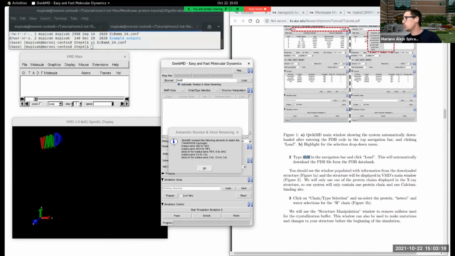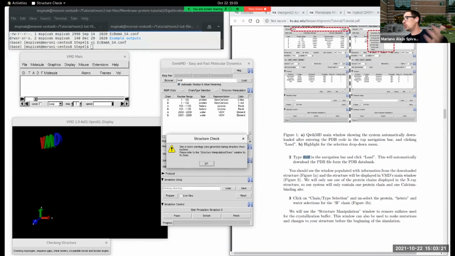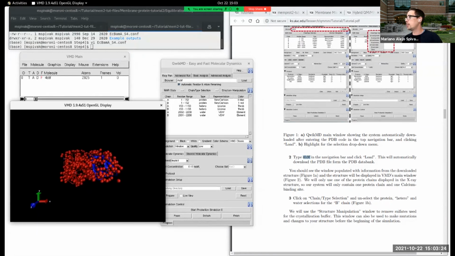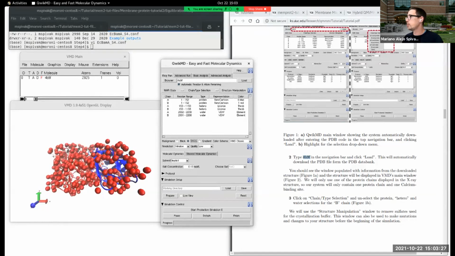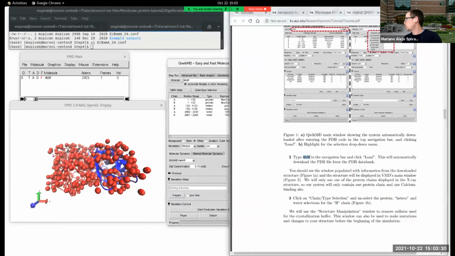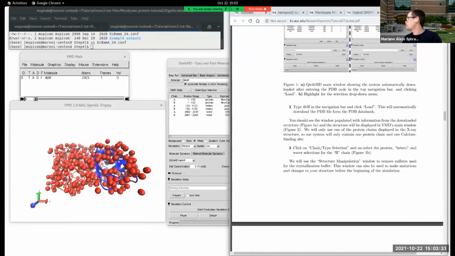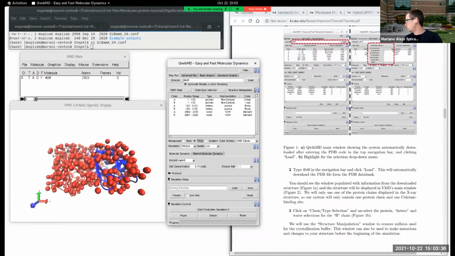All right. As I showed earlier, sorry if the resolution is a little bit complicated, it renames some of the residues from the PDB to the force field residue names. Let me put the white background, maybe that's better. The next thing it says is that we will only use one of the protein chains displayed in the X-ray structure.